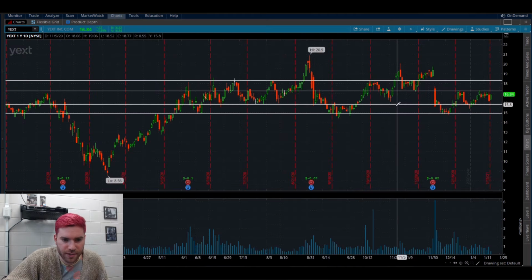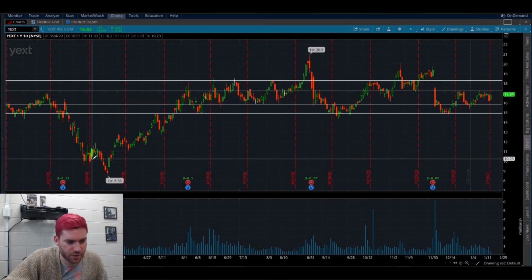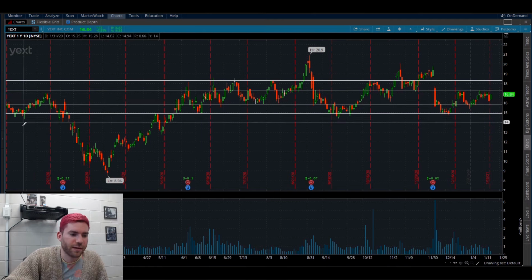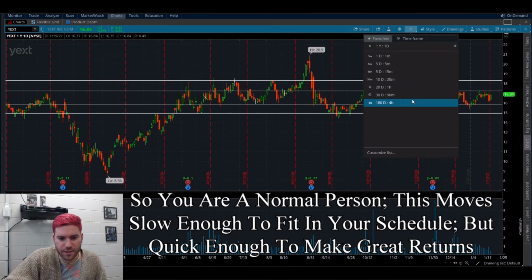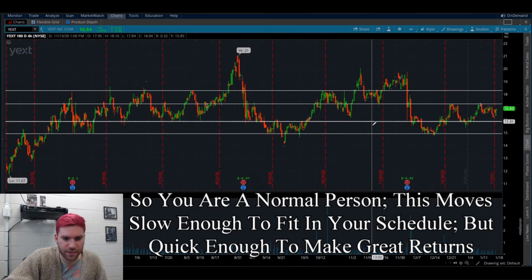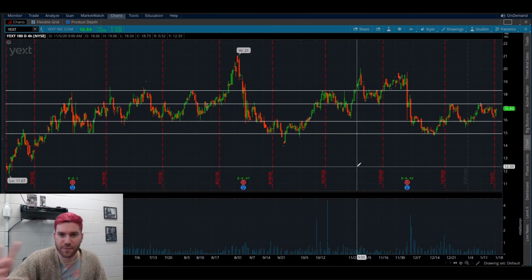If we zoom out to a day and a year, again, looks really, really good. The only thing is with that market crash, it kind of messes it up. But again, in a few months, you'll be able to use this again too. The 180-day really does give you a really good encapsulation of what's going on. Really nice slow moves. If you're at a 9-to-5 job like I am, this is probably the best bet for you.